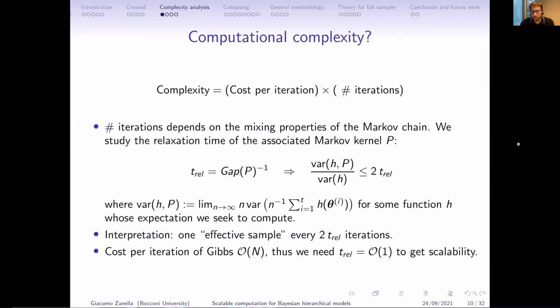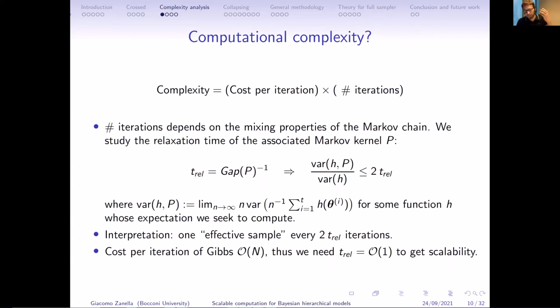The way I like to think of it is that the relaxation time gives an upper bound to the number of iterations you need to perform to get one effective sample size in stationarity. So if your relaxation time is 10, it means that if in stationarity you run your MCMC for 100 iterations, you will get at least 10 effective samples. And that's what is written basically here with the ratio of asymptotic variances.